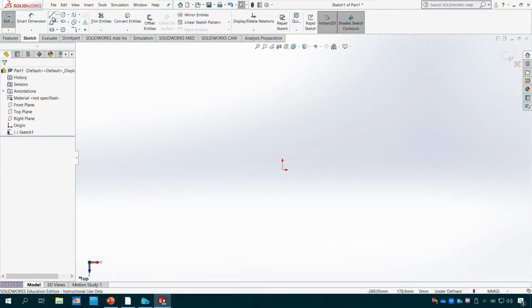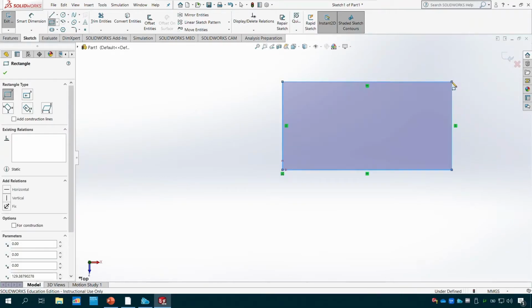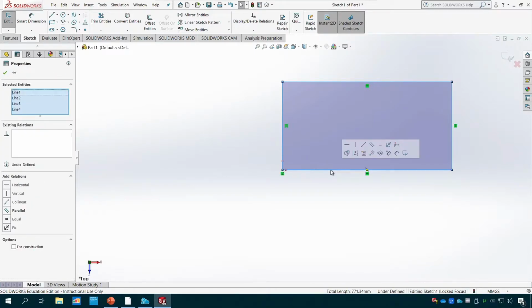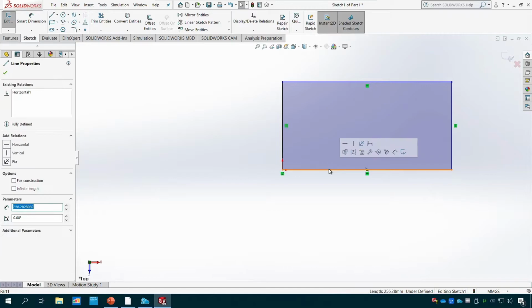Let's have a look at how we are able to control the dimensions here. Let's say I'm going to make a rectangle here, a corner rectangle. I'm going to click once on the beginning and the second one in here. I don't want to put any dimensions there. So as I mentioned, in order to control this dimension, I can click once on every line, and once you click there, let me do it one more time because it picked up all the lines. Make sure you just pick up one line, and then you will be able to see the parameters there, which you can control, for instance, the length of it. I'm going to put it as 150. Let's put it 200 because I'm going to change it later.